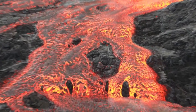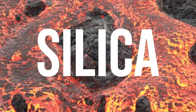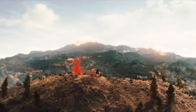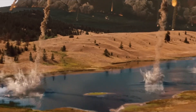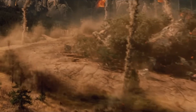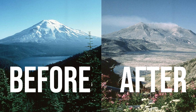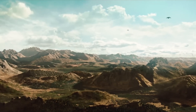The magma beneath the park contains high levels of silica, which makes the lava thick and gooey. This type of magma traps gas more effectively, and when the pressure becomes too much, it explodes. Not just any explosion, either — a Yellowstone eruption could be a thousand times more powerful than the Mount St. Helens eruption in 1980. That blast leveled forests, killed 57 people, and left a giant crater. Yellowstone would do all that and more on a continental scale.